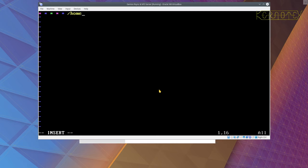So we need to put in the location of the script and the script name. And we'll redirect the output from that to the log that's used if there are any problems when it's been run as a cron job. Let's just check that. So it's /home/kernotex/rsync/gentoo/portage.sh, and redirect the output to /home/kernotex/rsync/gentoo/portage.sh.log. And that's all we need to do.